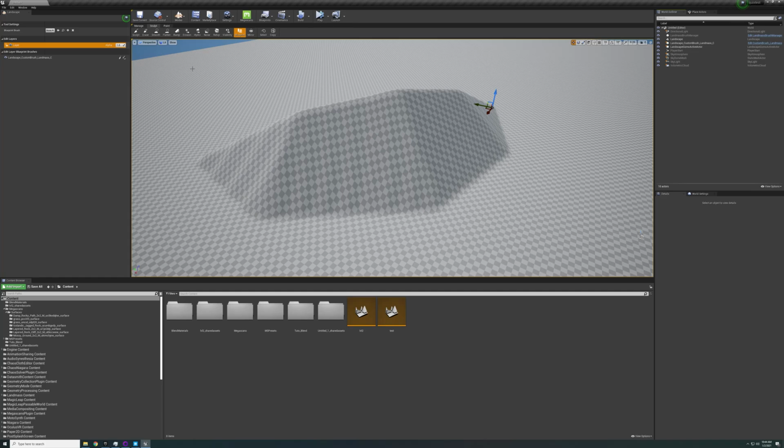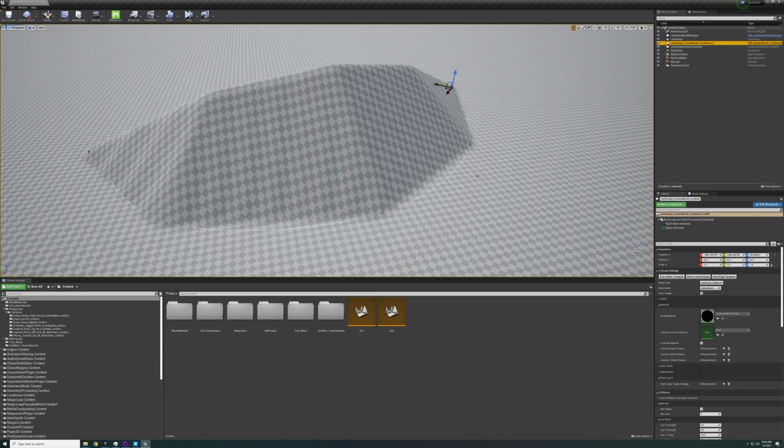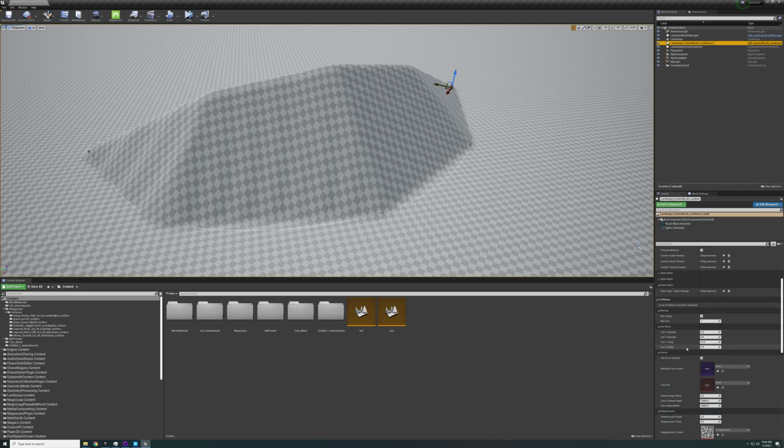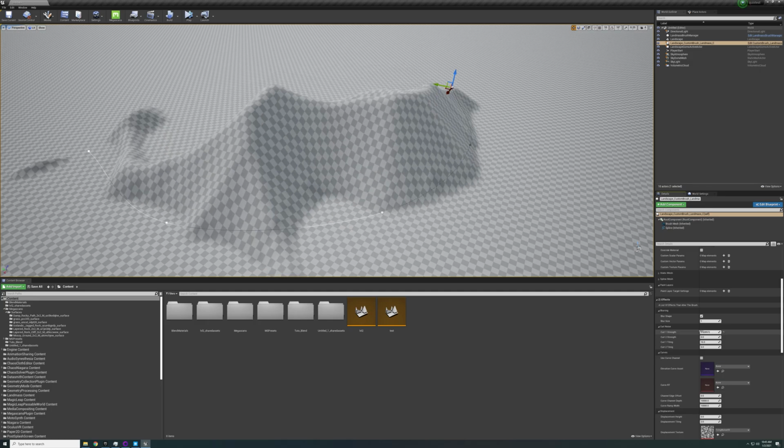So what we can do is go back into select mode, and go into the landmass brush, the custom actor here. Just click here, and you're gonna see that over here on the right, we have some parameters that we can play with. Right now, we're going to be playing with the ones over here. These are the ones that are going to give us the variation to our mountain. So I'm going to maybe move the curl strength a little bit, and you're gonna see how this starts changing.